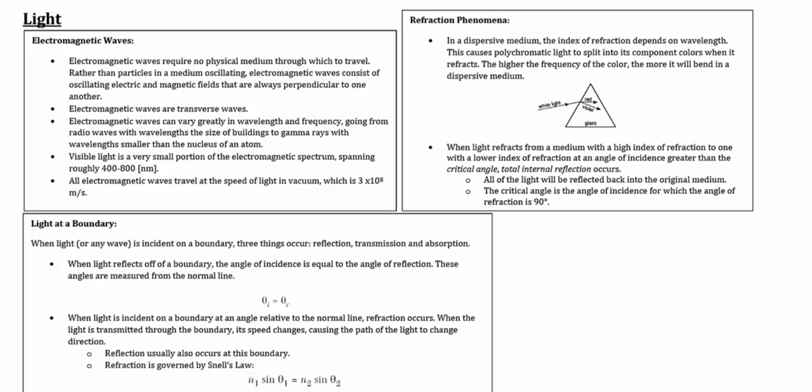Electromagnetic waves can vary in wavelength frequency quite a bit. In fact, your largest waves, like your radio waves, can be sizes of mountains, really, buildings in size. Whereas your very small wavelength waves, gamma radiation, those can be even smaller than, say, the nucleus of an atom, really, really tiny. Visible light, it's a very small portion of the EM spectrum, pretty much going 400 to 800 nanometers in wavelength, with your 800 side being the deep end of the red spectrum. In fact, that's actually dipping into the infrared. And your 400 is higher up, more closer towards the violet end of the spectrum. Remember ROYGBIV, I hope.